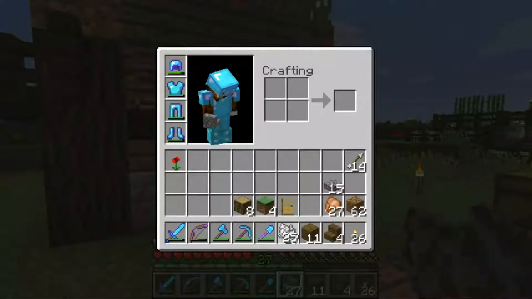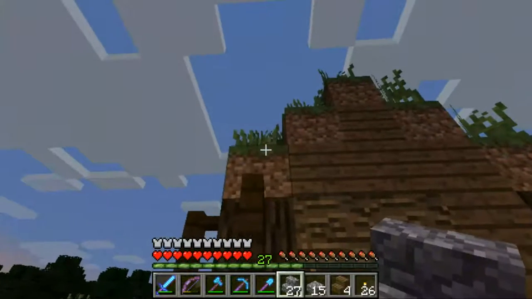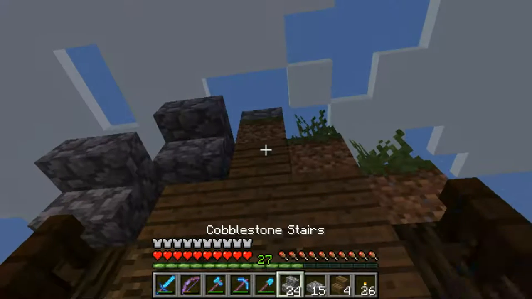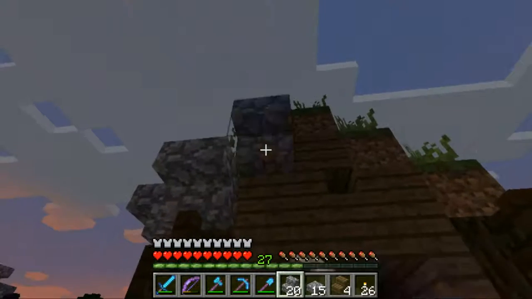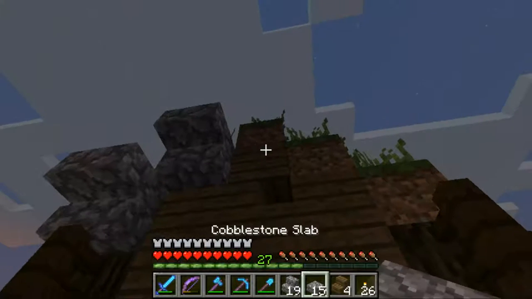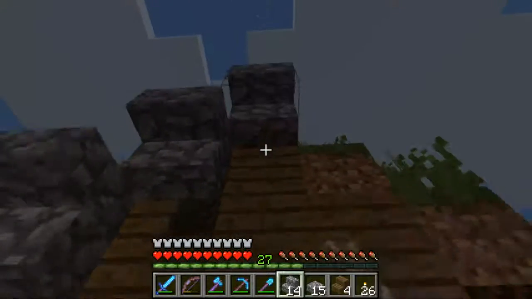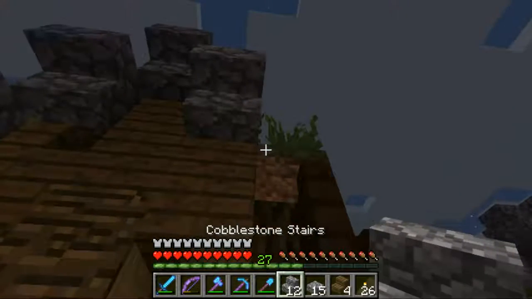Let's see, we need the cobblestone stairs and the slabs. And the stairs you just put on each dirt block. Oh, damn it. Didn't want to put it there. Okay, we'll remove it later. There and there. Let's see, can I do it here? No. Okay, as you can see, you should put the top stairs in a different way. I can do it. Oh my gosh. That way, that way.